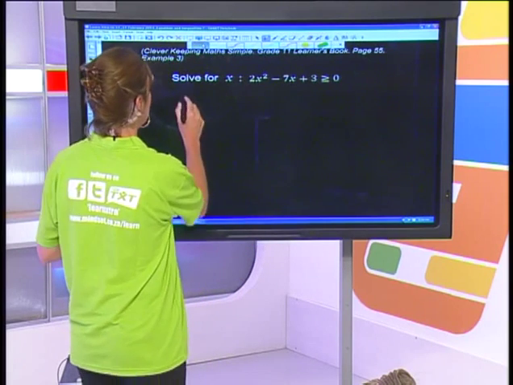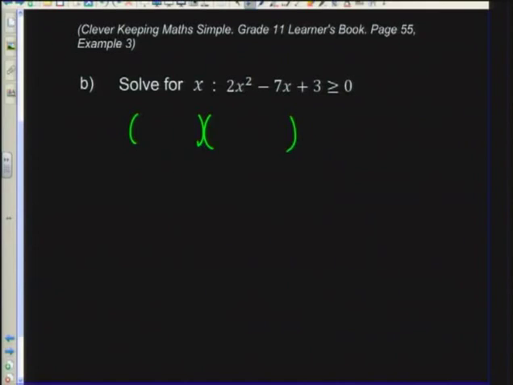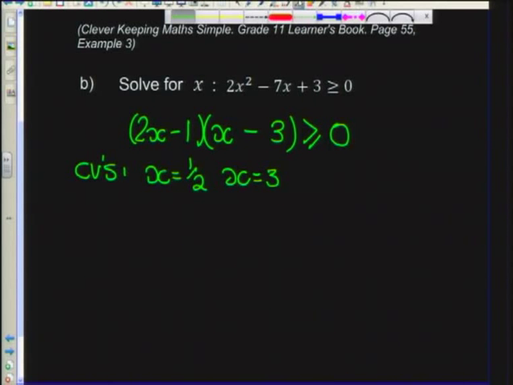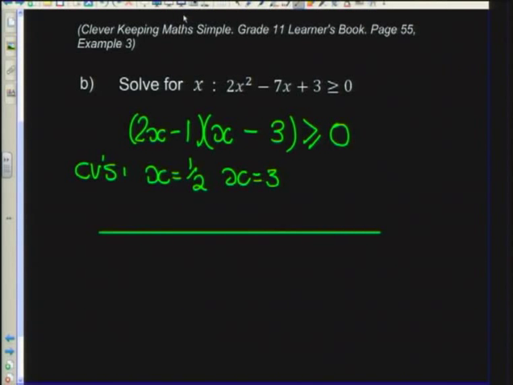If that's done, we don't have to worry about that. So remember, the next step is we had to factorize our left-hand side. Let's factorize it, and we're going to land up with a 2x and an x. We're looking for 7, so we're going to have a 3 and a 1, where I get negative 6 and negative 1, which would get me my negative 7. Remember from here we need your critical values, and my critical values are in this case positive 1/2 and 3, and I'm going to plot those on our number line. First things first, it would be 1/2 and 3.